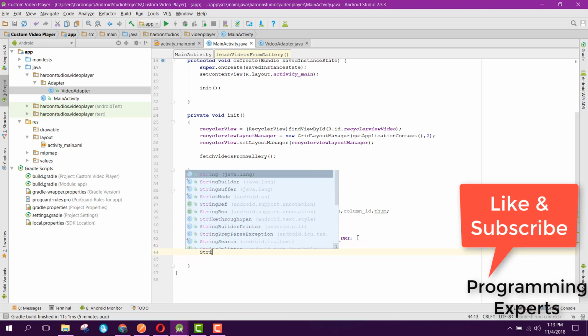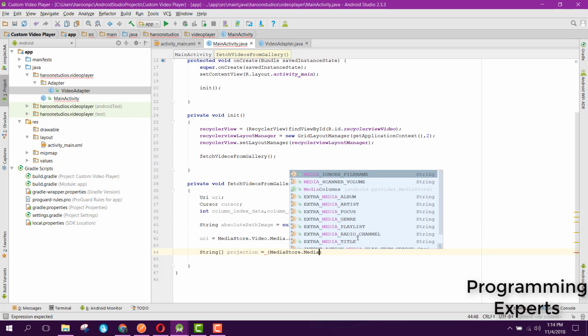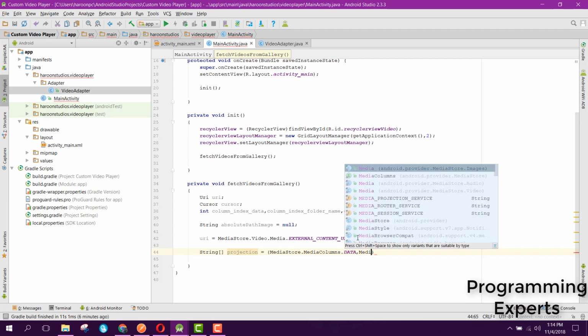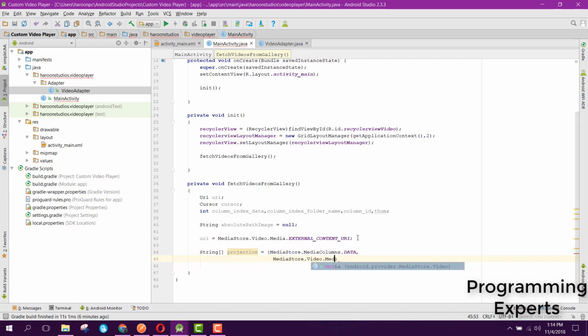For that we can create a string array named projection, and this one will be MediaStore.MediaColumns.DATA, and then MediaStore.Video.Media.BUCKET_DISPLAY_NAME, and then MediaStore.Video.Media.ID.